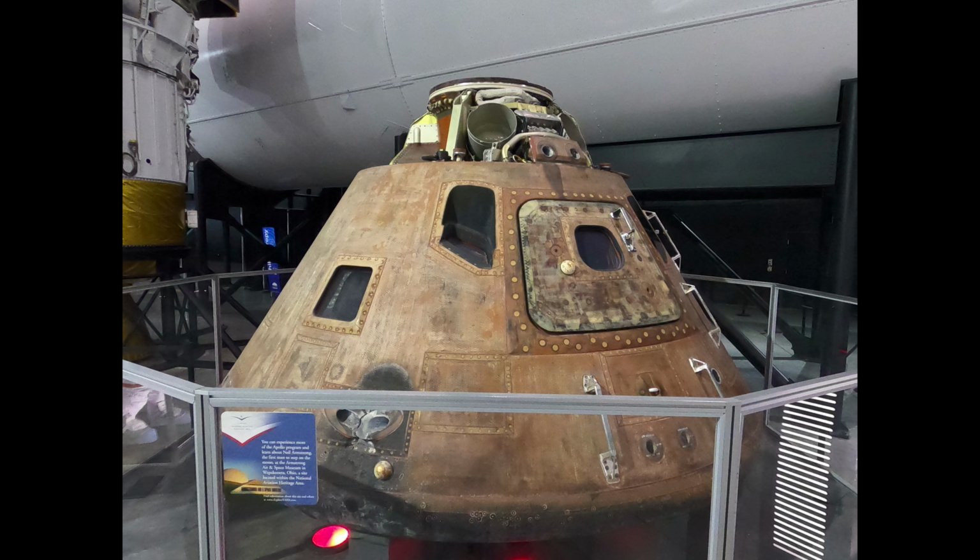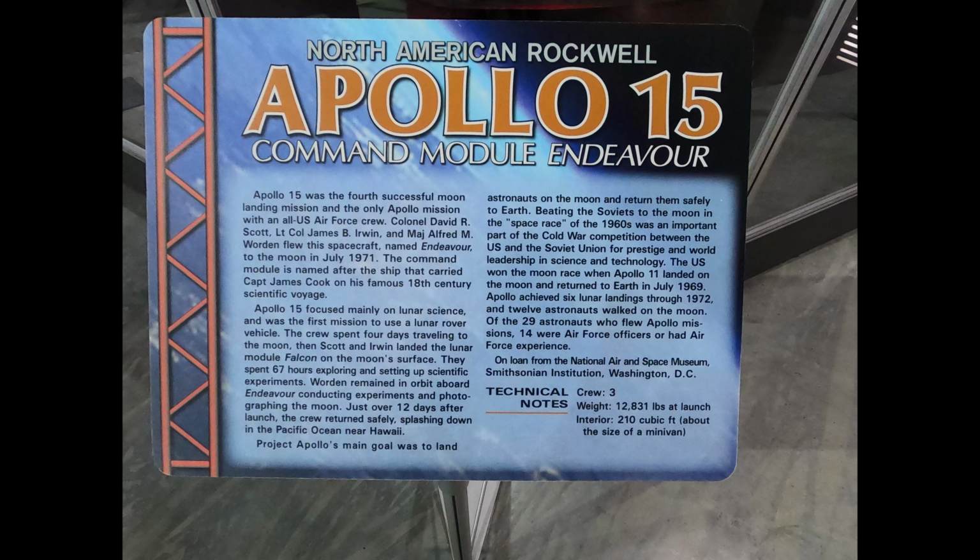Wow, this is an actual space reentry vehicle. It's burnt to hell, you see that? This is the reentry vehicle with people inside. It's crazy. What is this, Apollo? Yeah, it's Apollo something. I can't quite... All right, maybe I got it. Apollo 15, there it is. This is the actual Apollo 15 command module. That's crazy. Fourth successful moon landing mission. Only Apollo mission with an all U.S. Air Force crew. Interesting.